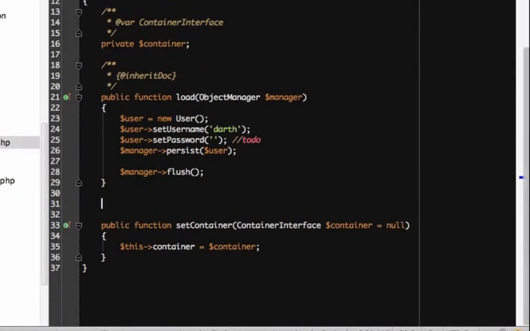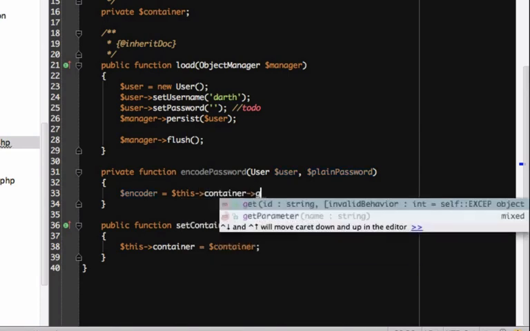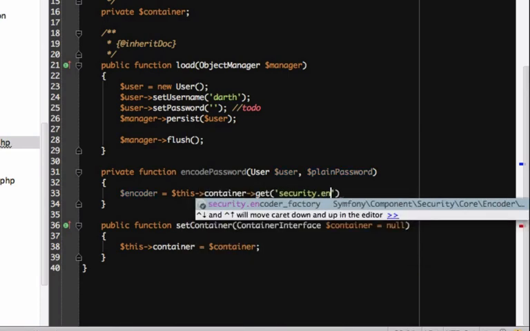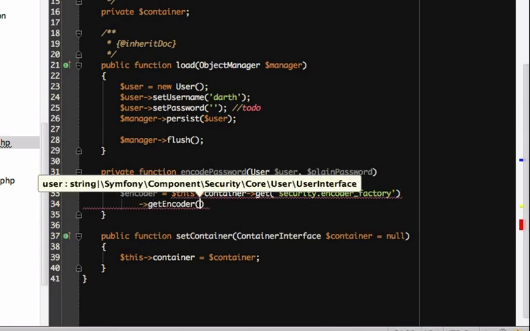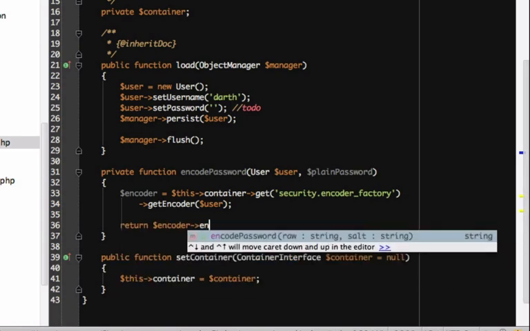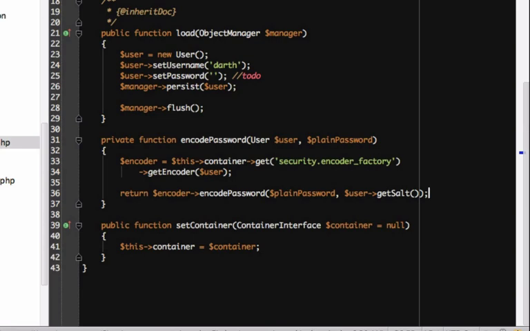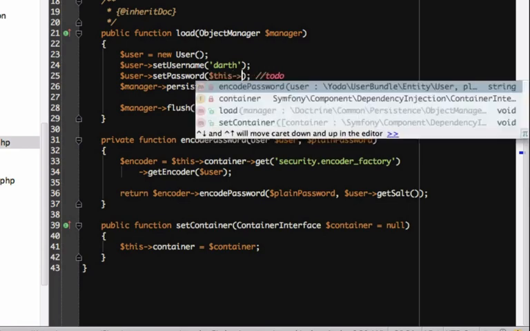Let's create a helper function called encodePassword to encode the password. This step may look strange, but stay with me. First, we ask Symfony for a special encoder object that knows how to encrypt our passwords. Remember the bcrypt config we put in security.yaml? Yep, this object will use that. After we grab the encoder, we just call encodePassword, grab a sandwich, and let it do all the work. Behind the scenes, it takes the plain text password, generates a random salt, then encrypts the whole thing using bcrypt. Okay, so let's set this onto the password property.